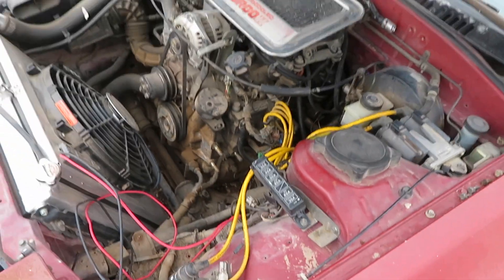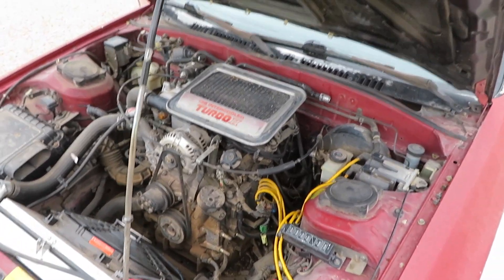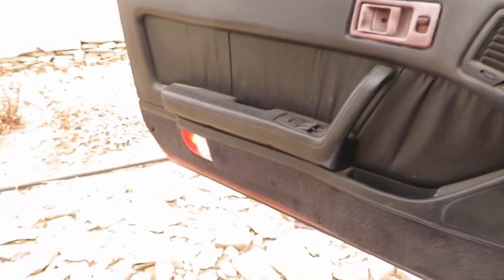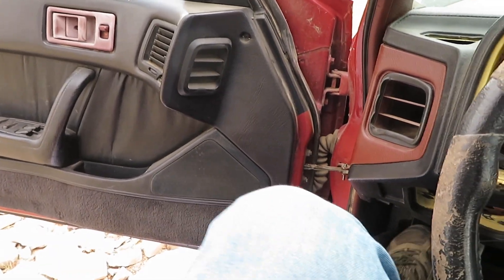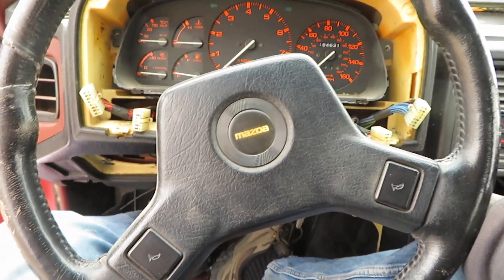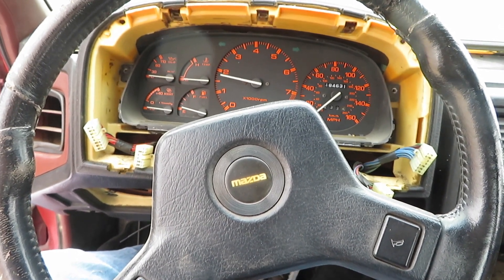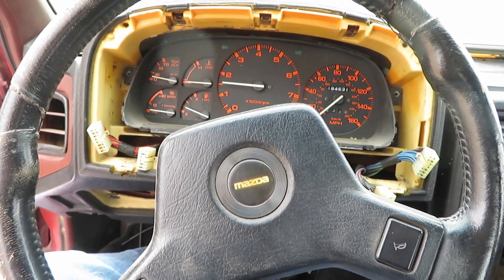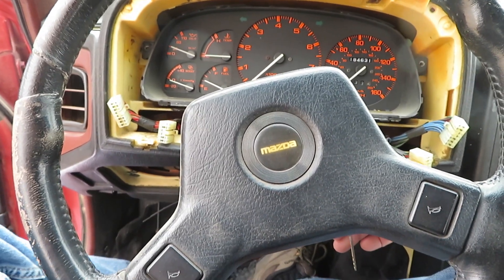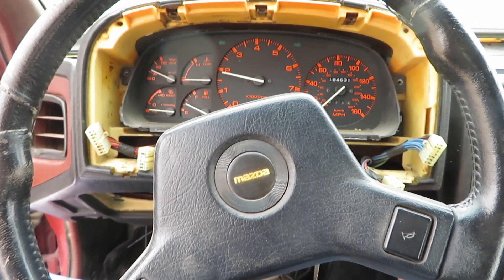Let's try to fire her up — I hope she starts. It was a little bit of stuff and she was having some finicky issues before, but I think they're all battery related. We have lights. I haven't started her up in probably a month, so hopefully she's not too angry. Wow — that was actually really nice. Oh man, this is way nicer. She starts up so nice!